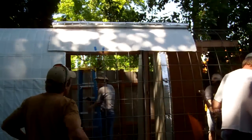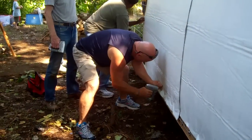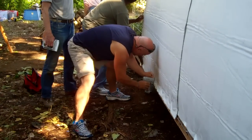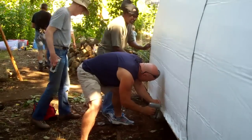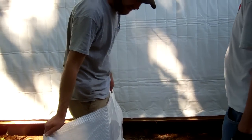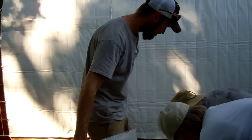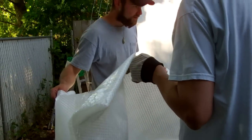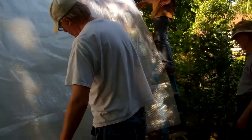Just reach up there and grab it. This is the roof membrane. I want to actually keep it off the ground. Where's those little flathead nails? Where are your other flathead nails? They're in there. In here? Yeah. Under the staple. Not a whole lot on the ground here. Are you guys good? Yeah, we got quite a bit extra.